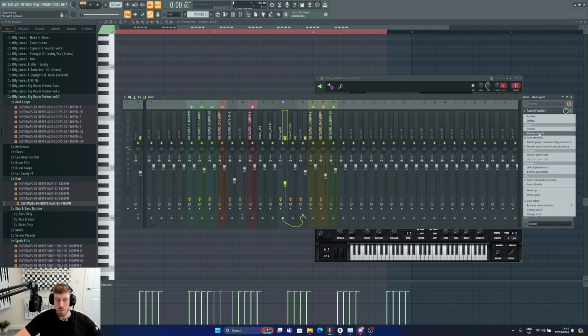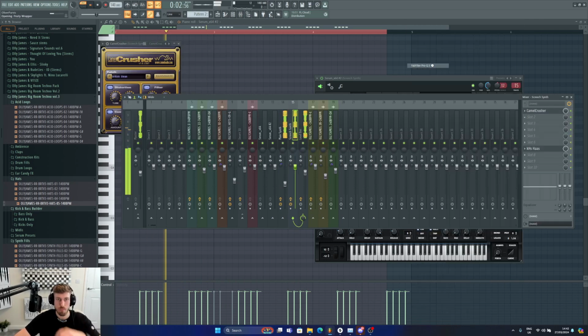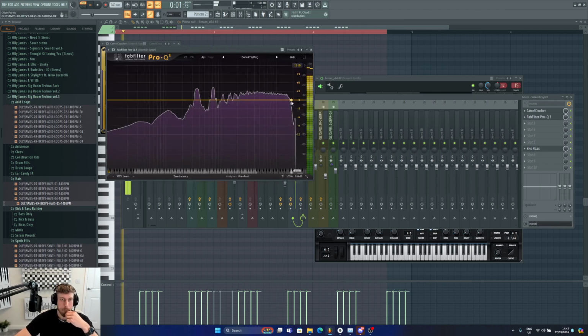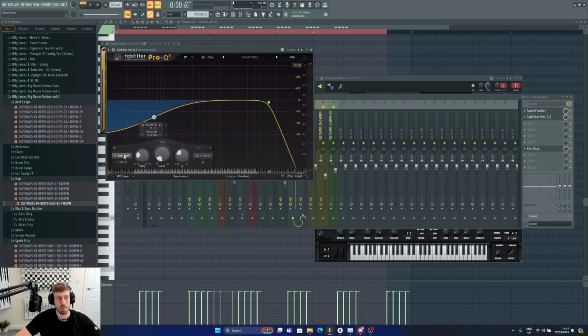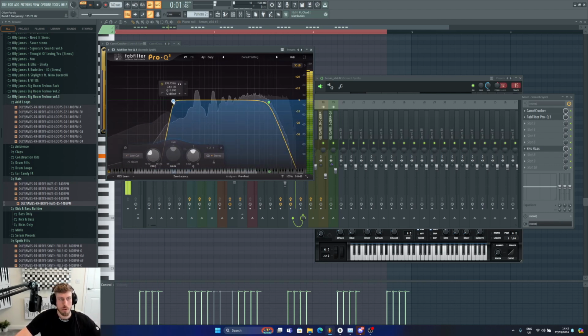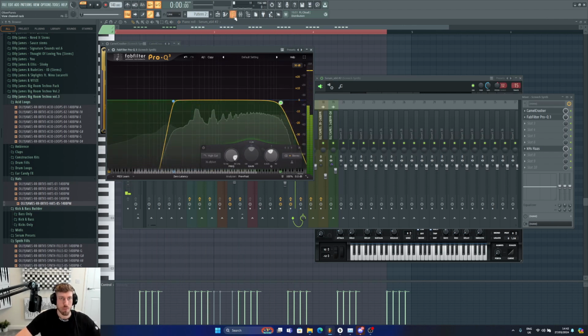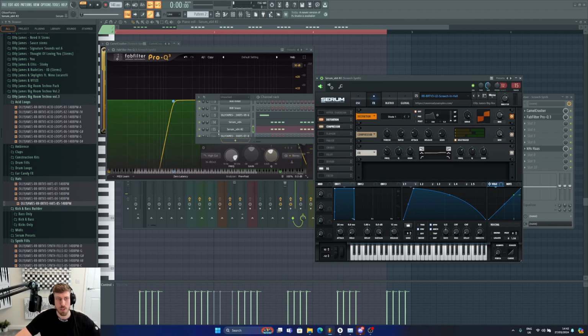So we're going to use the same Camel Crusher. So just drag that across. But the EQ is going to be different. This sound has way more highs, way more high frequency. So I'm just going to give it less, so it's more on a level playing field here. And I'm actually going to get rid of the delay because we don't need two delays going on at once.